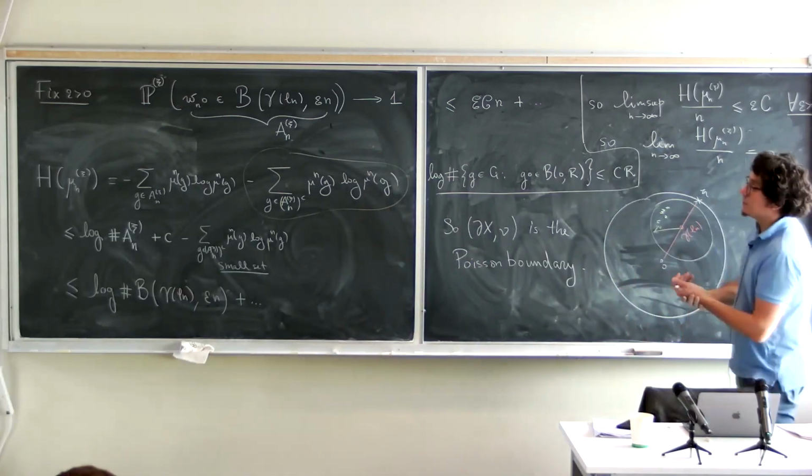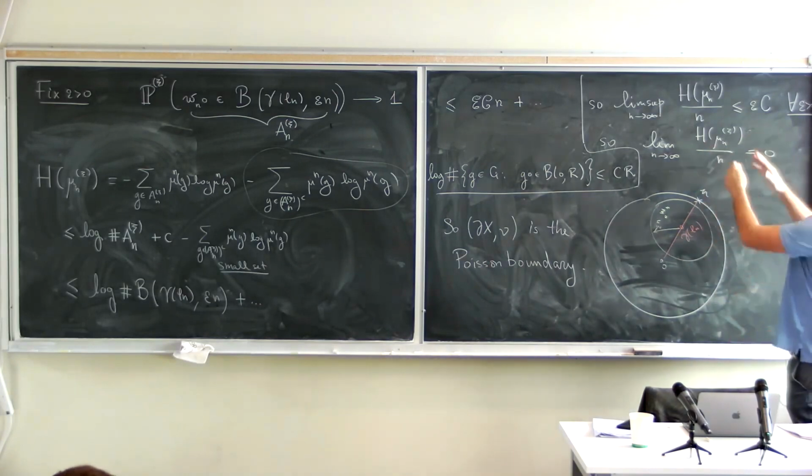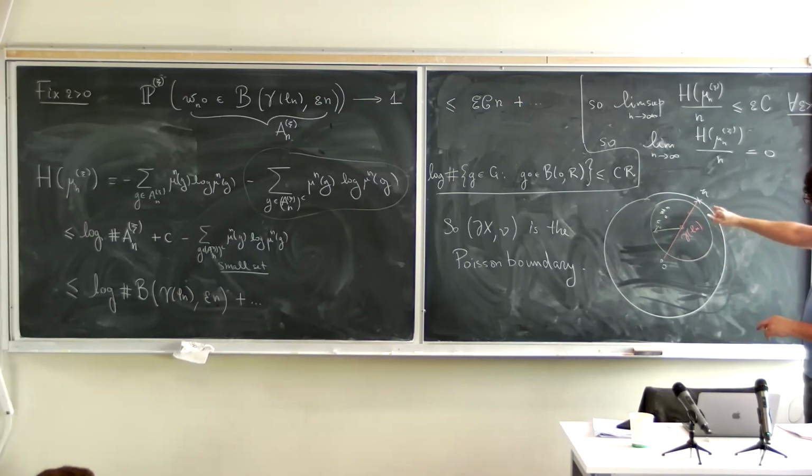Okay, so that's the basic mechanism that shows how knowing something about the geometry of the walk will tell you something about the identification of the Poisson boundary at infinity. And we'll see that there are variations of this criterion, and you can try to weaken certain assumptions here. For instance, you can weaken the moment condition. This will be the most recent work we've done, which in fact we will show in the last lecture, that indeed you can weaken the moment condition to having no moment condition, but you still need a finite entropy condition because you want to estimate this entropy at infinity.